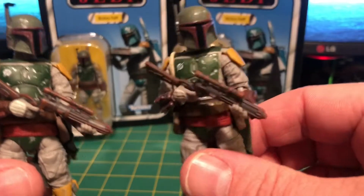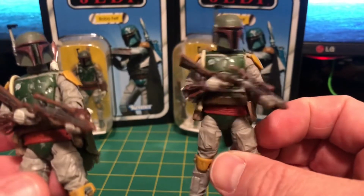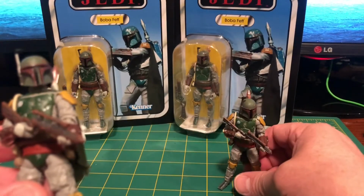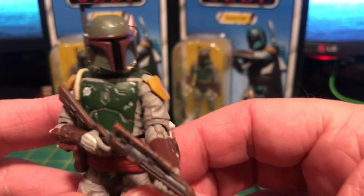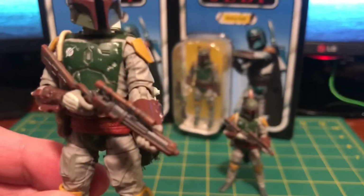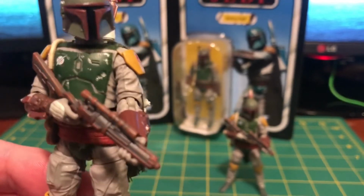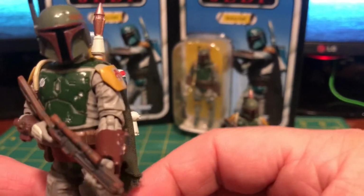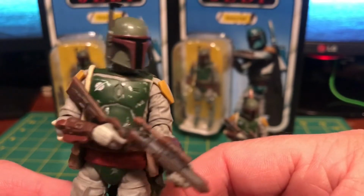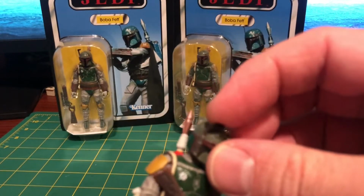Even this one, like I said in my previous review, is a great figure. They just really did a great job with it. But at the same time, I am glad that Hasbro went back and made this more screen accurate, just because my way of collecting is I like to have the most accurate, best version of each character that I display, and this Boba Fett here is far superior to ones in the past.